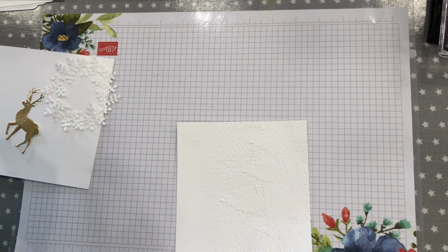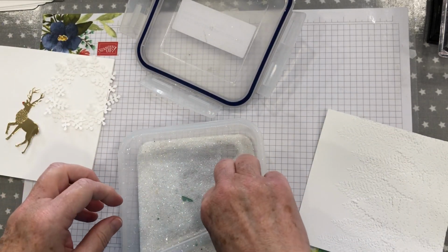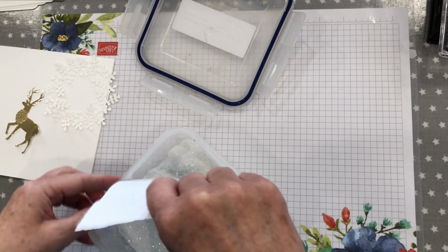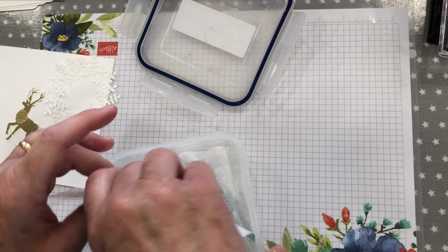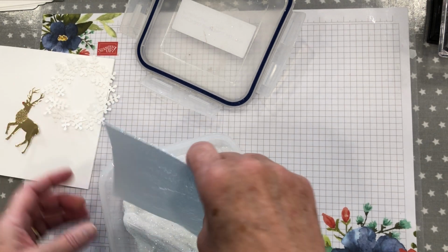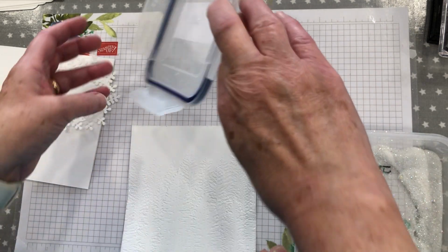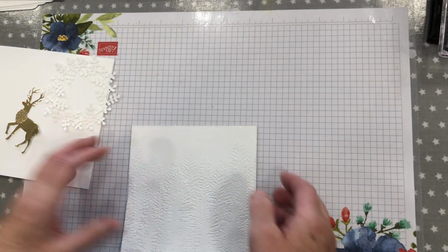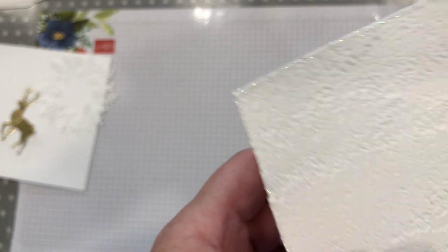Right, we'll grab the Dazzling Diamonds. It's such a shame this has been discontinued. Now, for quickness, just dipping it in there. Okay, so I don't know if you can see, but it's absolutely beautiful. I'm not going to use that anymore today. You see, I've just gone round the edge, just a very subtle little bit of glitter.